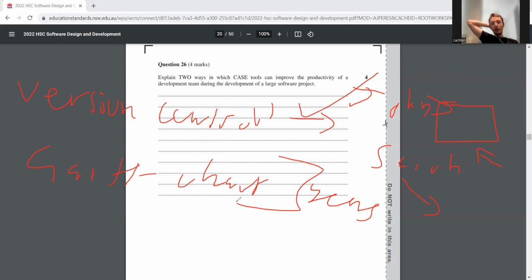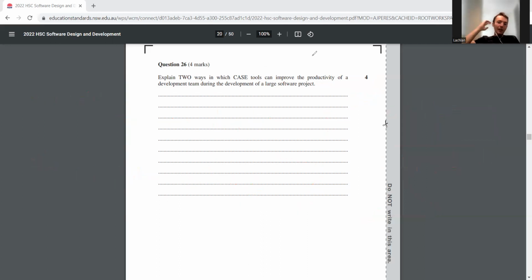So version control, and Gantt chart generators. Obviously with a large project, you have a lot of resources at play, like team members, tasks for the project, and team members who are doing those tasks. So you need to create a Gantt chart as a project manager to see what people are working on and how far they've progressed. A Gantt chart generator could save you time by creating the Gantt chart for you, so you don't have to mess around in, say, Excel trying to figure out how to create it.